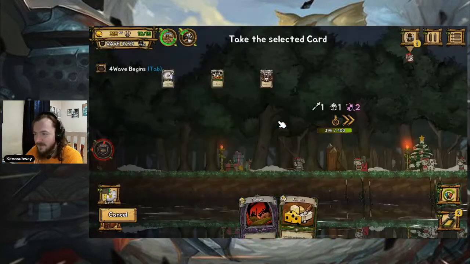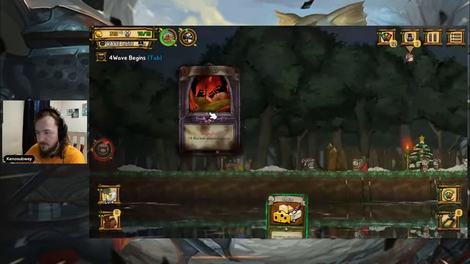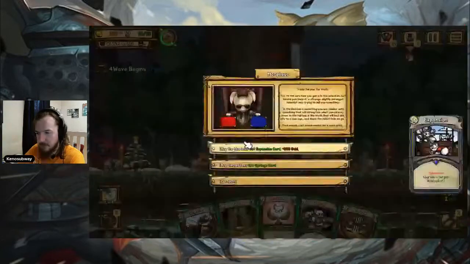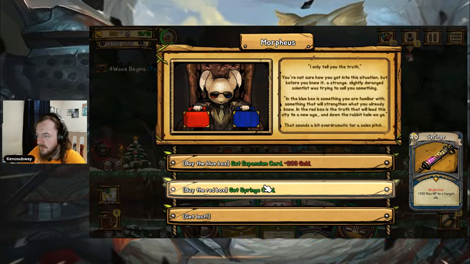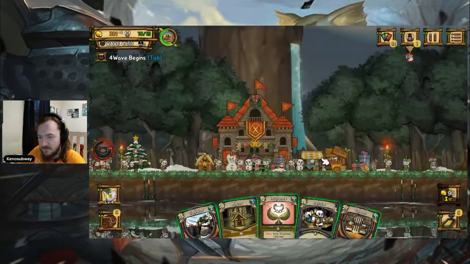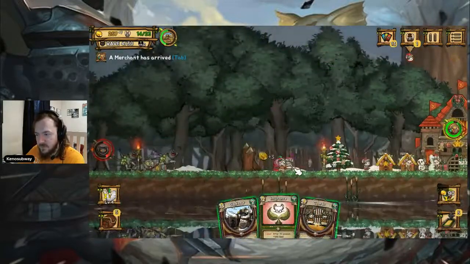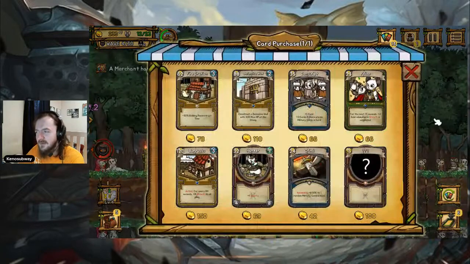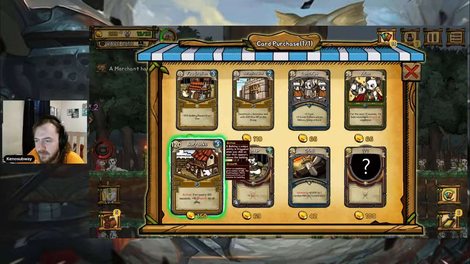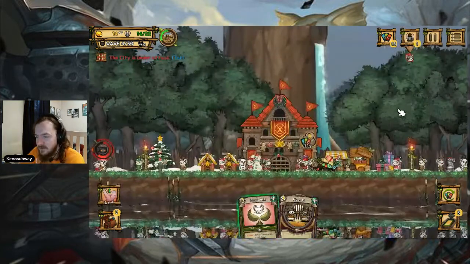Keep leveling up that leader. Aggro. What's the event? Oh, we can get an expansion card or we can get a syringe. Ooh, syringe. Wait, why are they way back there? Get in gear. Let's see. Barracks, definitely. He's really wanting us to run Gladiator, apparently. Let's get the Hunters. We need ranged units.